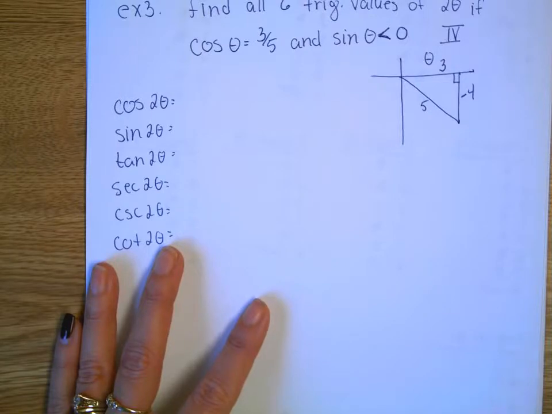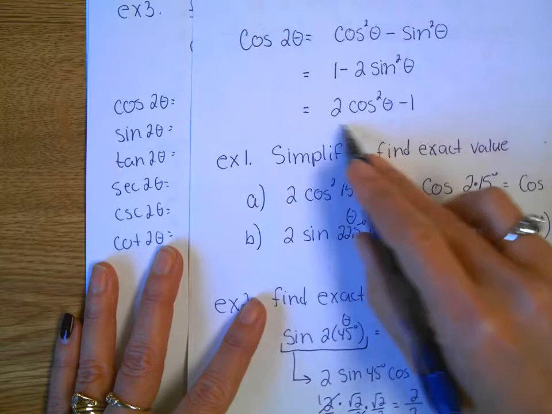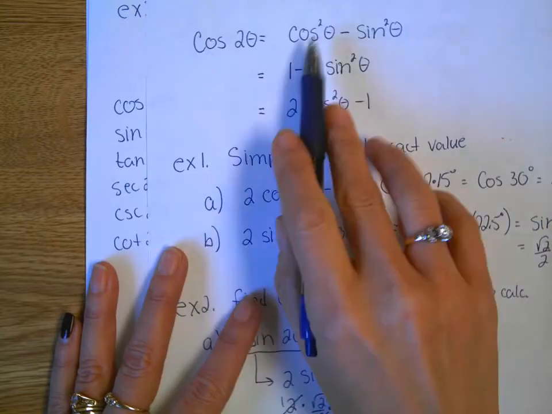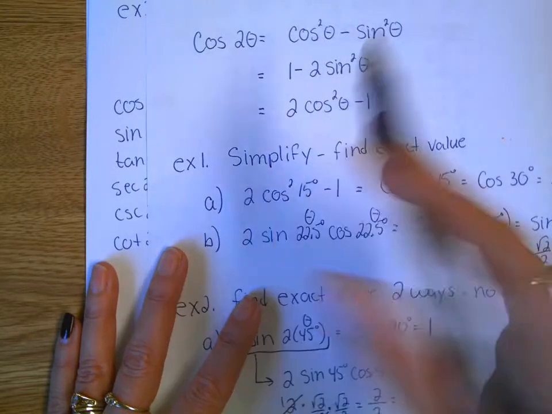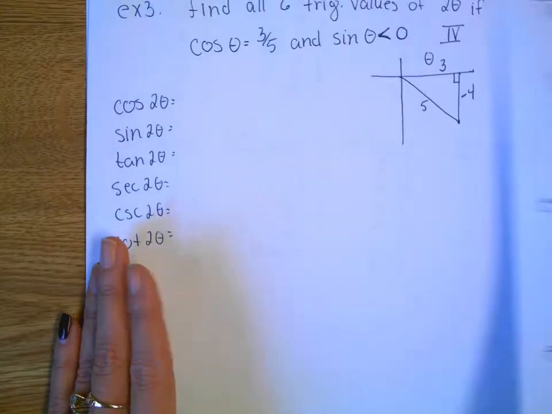I could have found the cosine first because there is an identity with just cosine in it. Remember, it's not just algebra. You're thinking algebraically, I just double it, but oh no, it's all this ugliness. It doesn't matter which one I find first. I'm going to go with sine first.